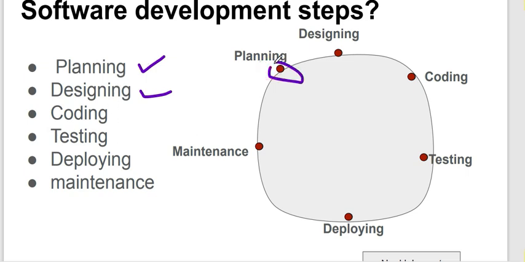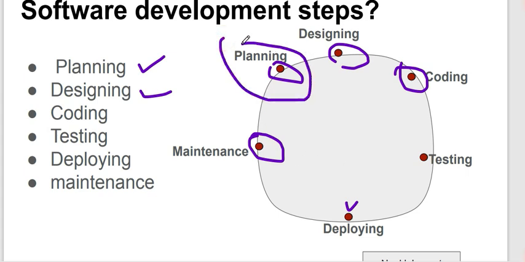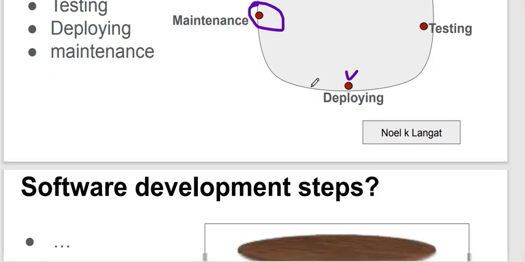So you may start planning, you do designing, you go to coding, testing. Then once you take it to the client, you find out maybe there are some things that did not work well. So what do you do? You go back to planning. What are you going to do to include the parts that you left? You go back to the design. Where are you going to add? Because you cannot add it anywhere. You need to edit it in a specific place. It is a pattern you are adding. So you design, then you code again, you test, you deploy. So this process is iterative. It's like you go through a cycle: planning, coding, deploying, testing, and all that repeatedly until you are satisfied that the application meets the desires or the intentions that you had.